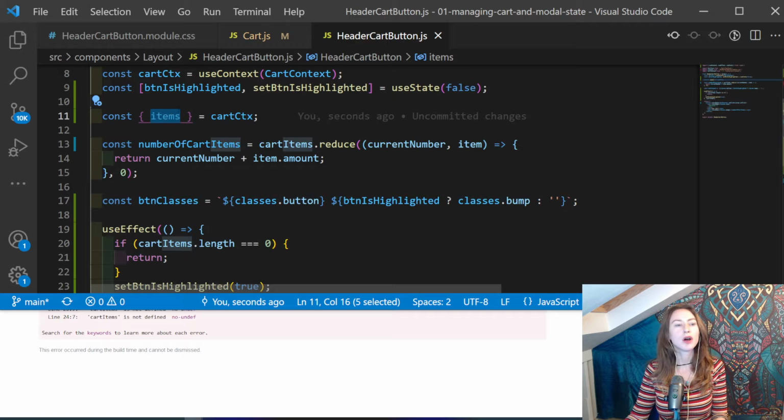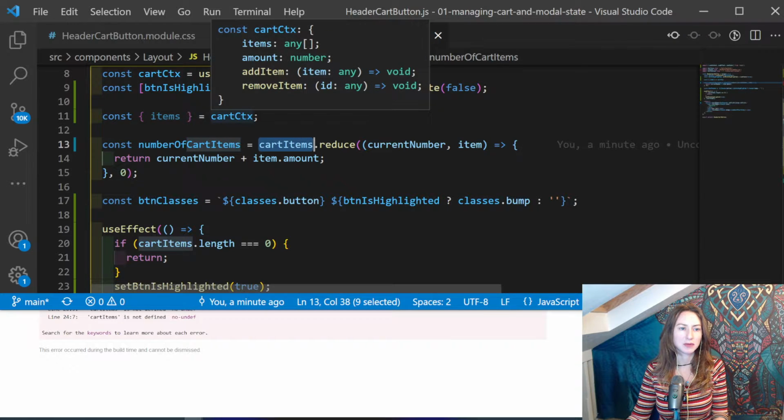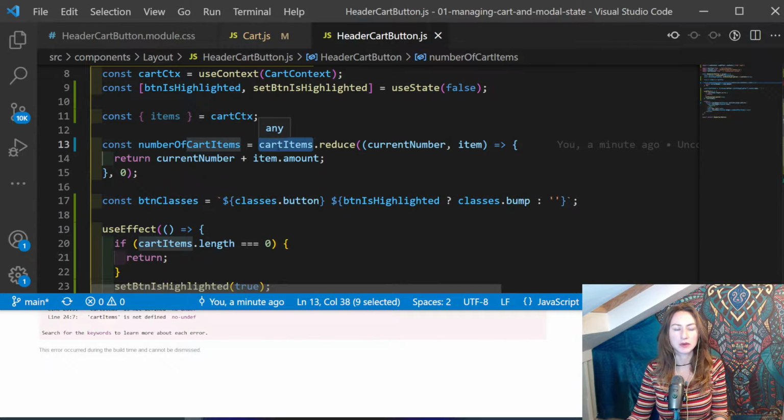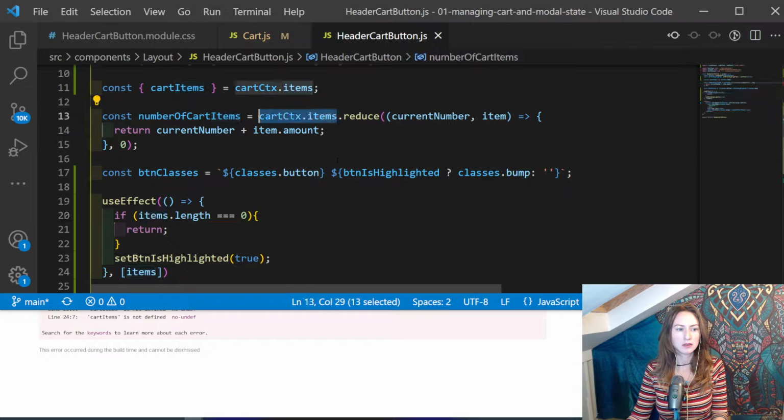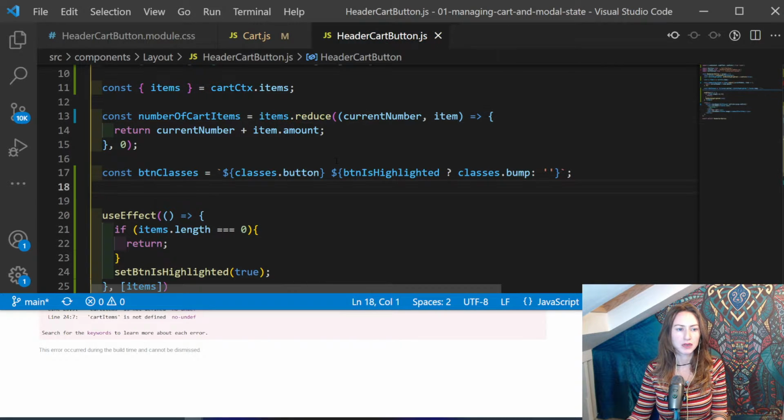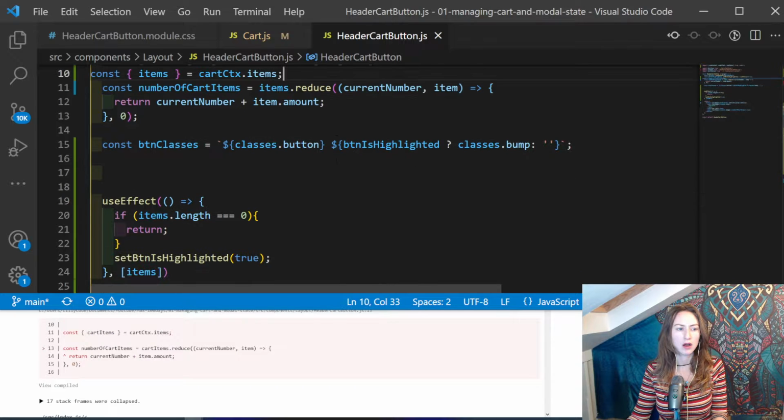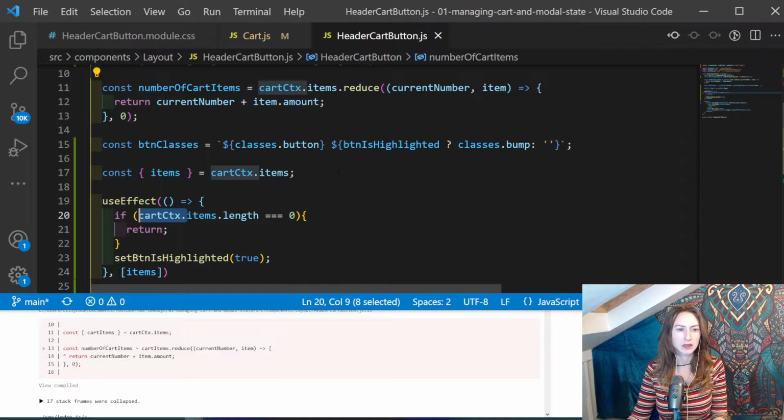So it's called items. So I guess we can't reduce. How is he accessing the items on this thing if he was doing cart context dot items? Do you know? So we've replaced... Let's just go back and show you what we've replaced here, because this is why I don't get it. Oh, no wonder.